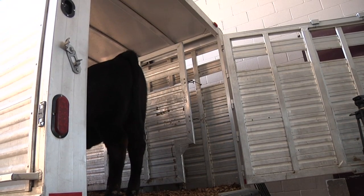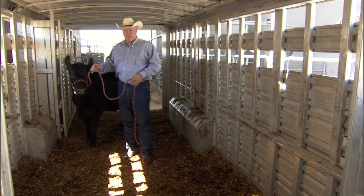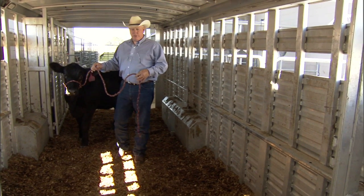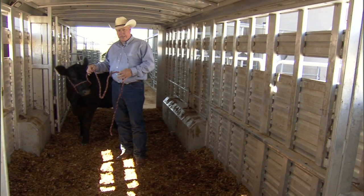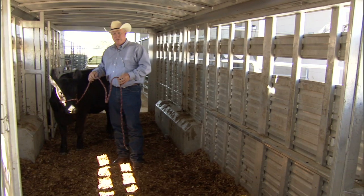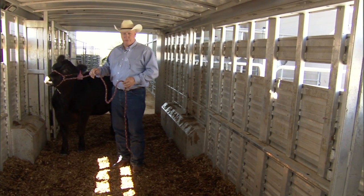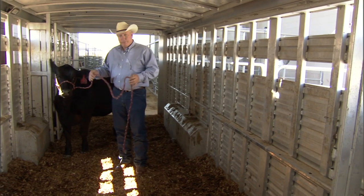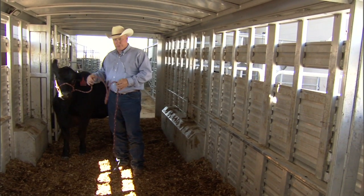Depending on the type of trailer you have, really influences where you'd need to tie those animals. A bumper pull trailer, you need to have the heaviest weight distribution in front of the axles and not behind the axles. Because if you put your equipment in the front and tie the cattle in the back of the trailer, your weight distribution is normally wrong. So you have to be very cautious about that. That causes a whipping action as they go down the road. If those animals shift, it causes you to lose control of the vehicle.